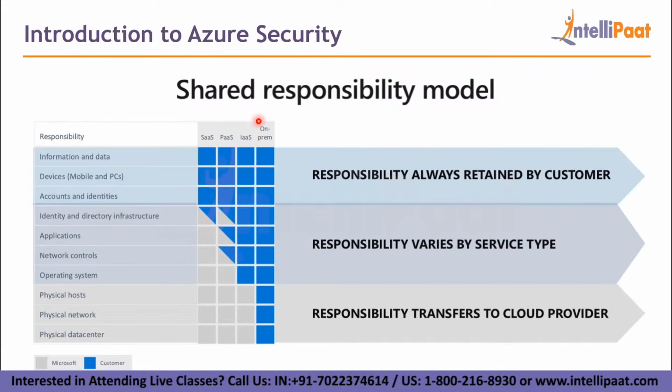So now looking at on-premise, you can see there are three different services over here: software as a service, platform as a service, and infrastructure as a service, and finally there is on-premises as well. So in this case, if you have an on-premise setup instead of a cloud setup, in that case everything is the customer's responsibility, because it is your setup and everything is yours. So even the physical hardware is going to be yours, so everything is the customer's responsibility. If it is infrastructure as a service, in that case Microsoft Azure basically provides you with the physical hosts, the network, and the data center where you can launch your virtual machines, your storage accounts, and everything.